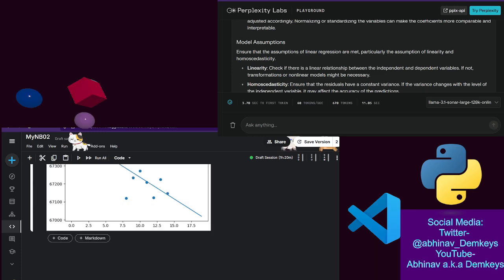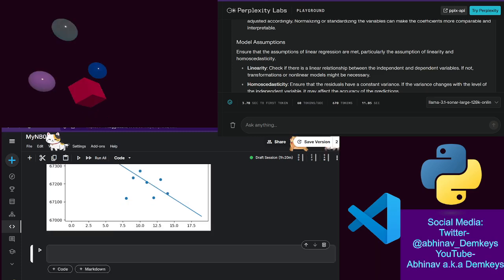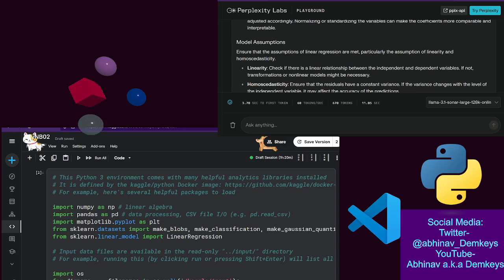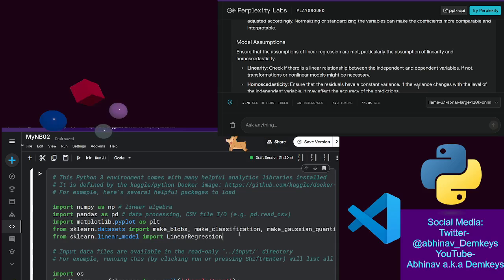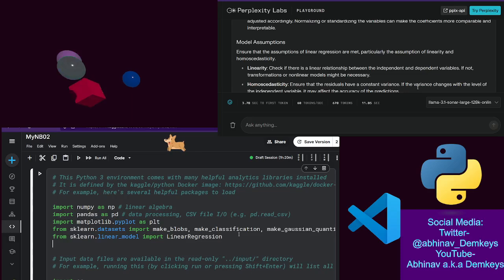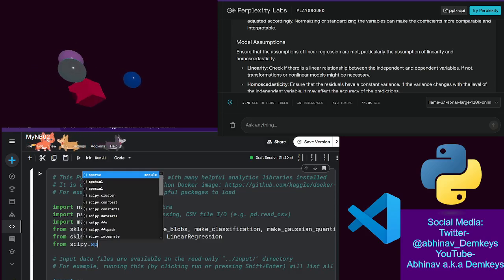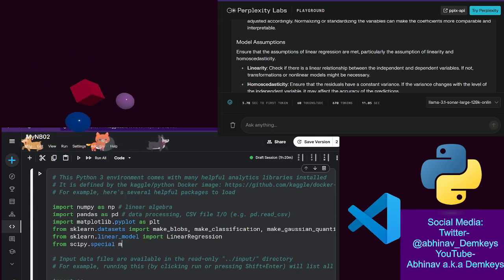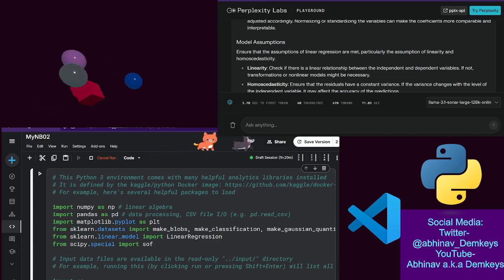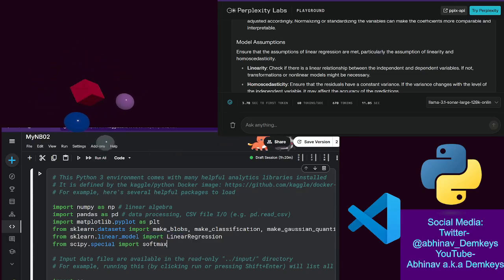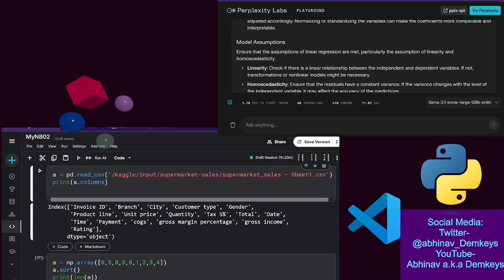Let's open up a new cell here and go up here and do, what is it, something special. I think scipy.special.softmax. So from scipy.special import softmax. All right, run that, and we are good to go. Wait, why is there red text there?